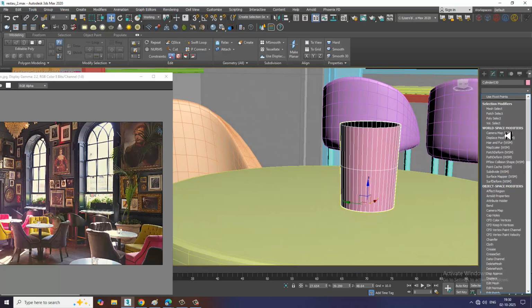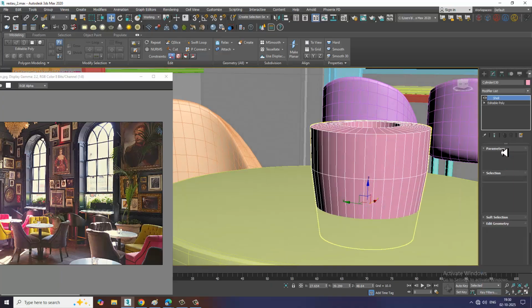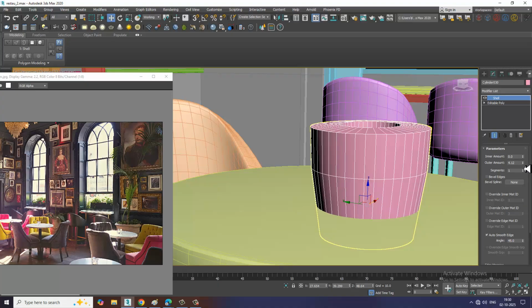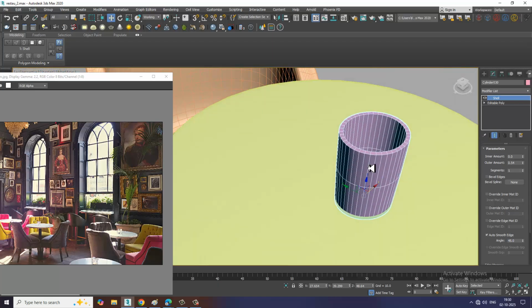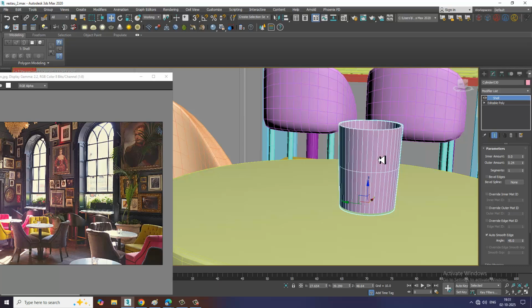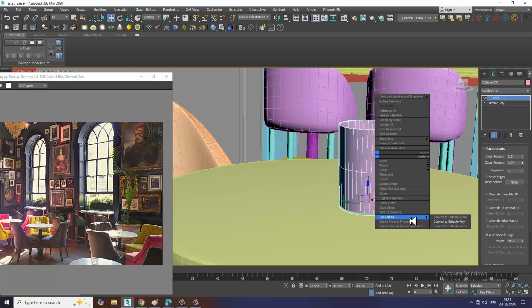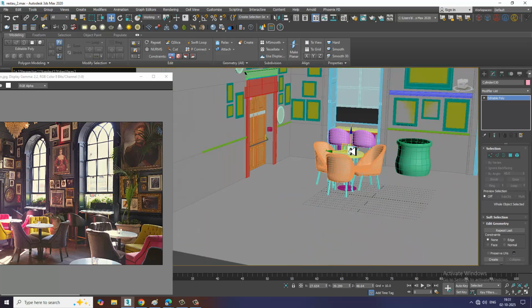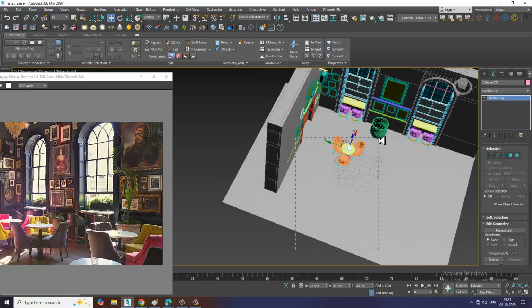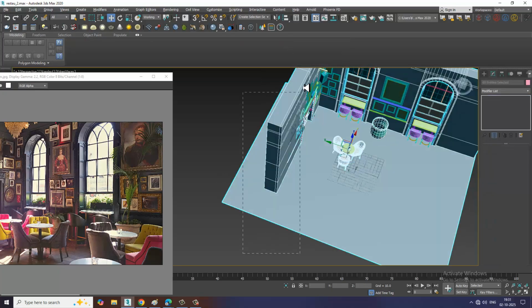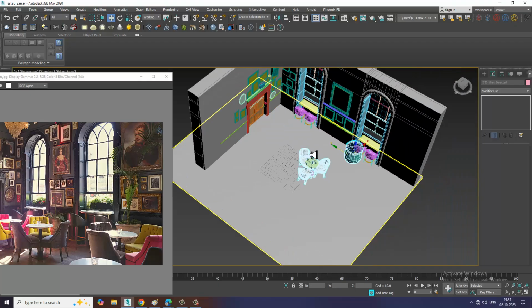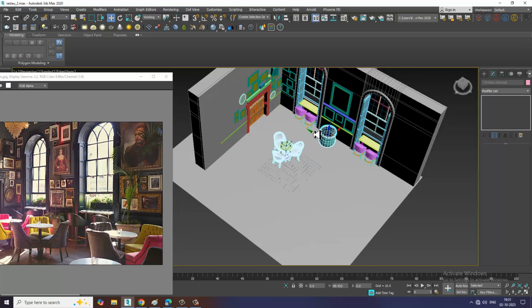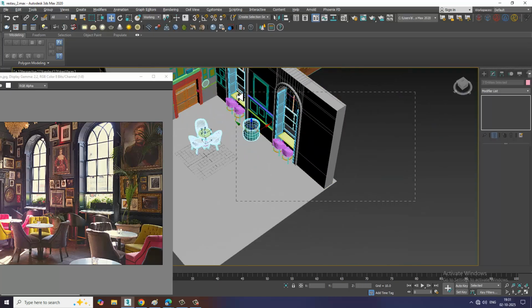Let's again go into this and add a shell modifier over here. Alright, so convert to poly over here, select this, I'll just exclude this stuff.